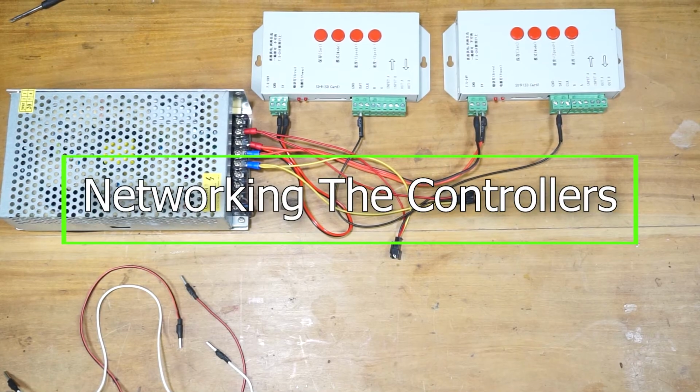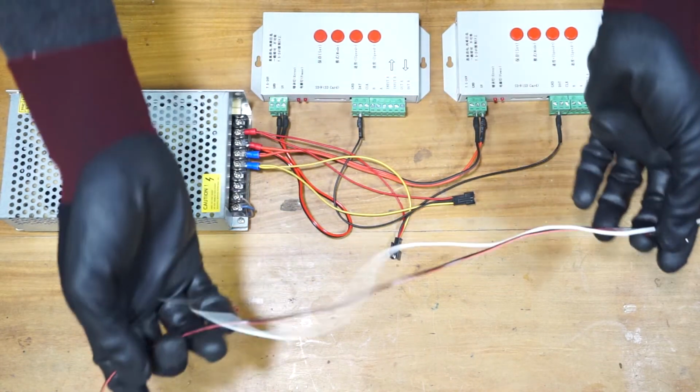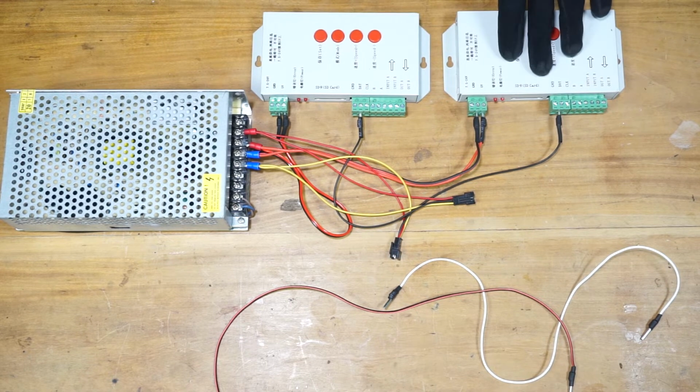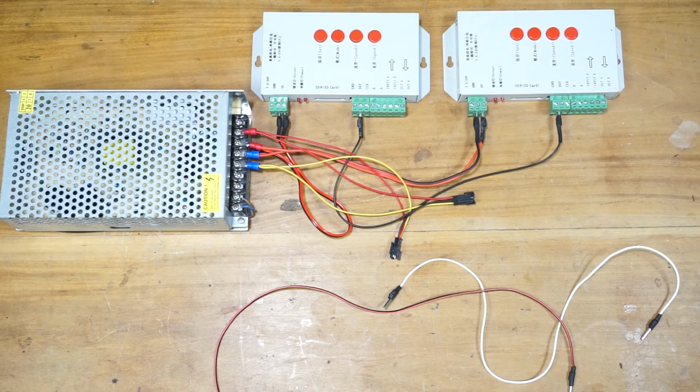Alright, let's network these two controllers using these jumper cables. If you look at the last four terminals of these pixel LED controllers, you will see input A, input B, output A, and output B labels. These are the ports we are going to use to network these two controllers. This is the first pixel LED controller in the network. This is the second one, 3 and 4, and so on.